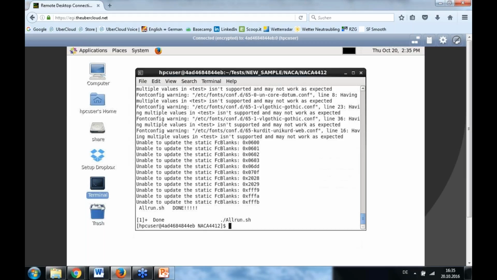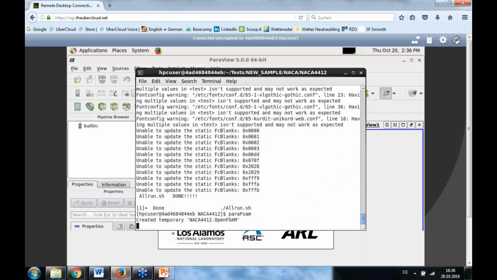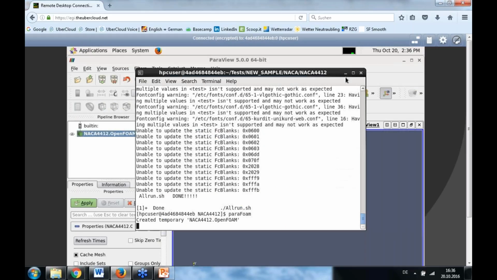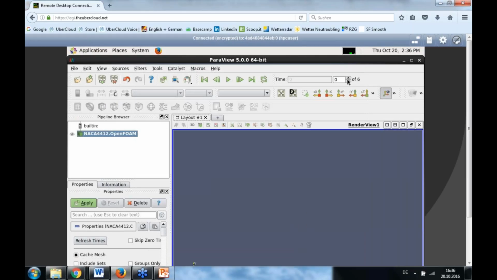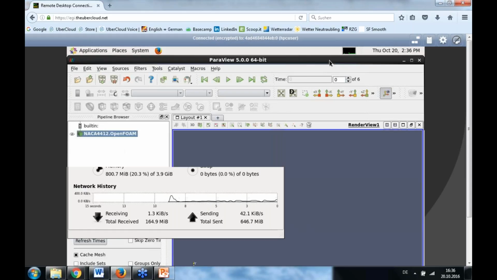It seems to work. What we quickly do now is a paraFoam command. I want to type it slowly so that I don't mistype it. Okay, you see ParaView immediately popping up. And please imagine, I'm sitting here, this time in Regensburg. Let's see what our CPUs are doing. Okay, this is more or less system noise here. So that's nice.